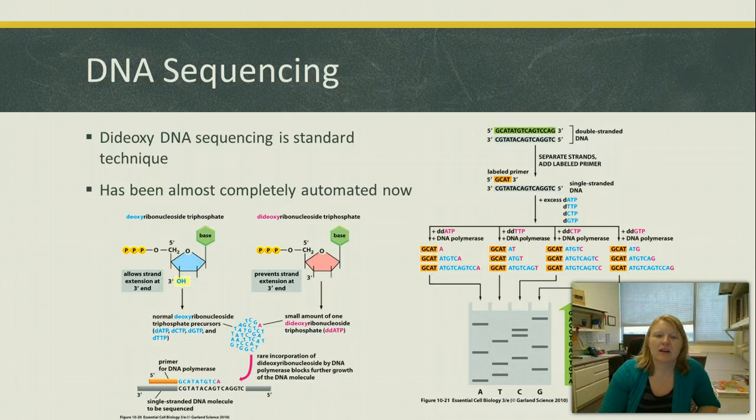And you can see here that we can line up the bands, put the bands in order by size, and that allows us to then sequence the DNA. So we'll know exactly what the sequence of that DNA originally was. As you can see in the picture here, our sequence then clearly runs ATGTCAGG or AGTCCAG. And that's just how this dideoxy sequencing works. So it's kind of cool, but it's cumbersome, especially if you're doing a long sequence of DNA.